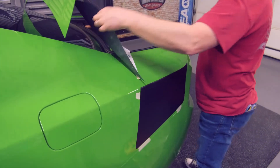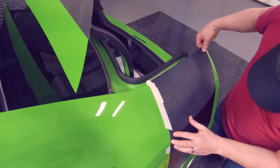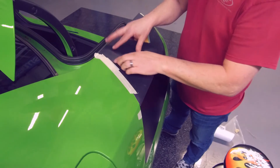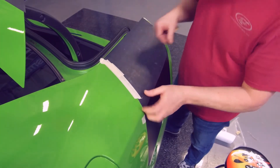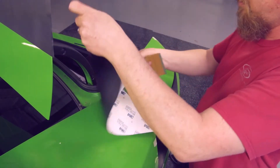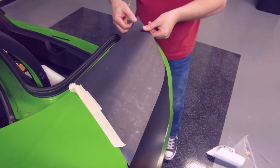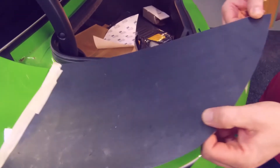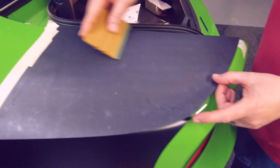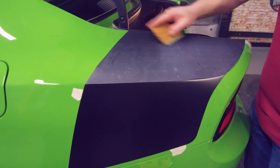We're ready for the top piece. Make sure your back looks good. Get your hands in place. This is where it's important to have this mark up here so you know. It's kind of a flimsy hinge, but as long as you've got it, that's where you need it to be. Don't install it in like a 50 mile an hour wind — probably not a good idea.